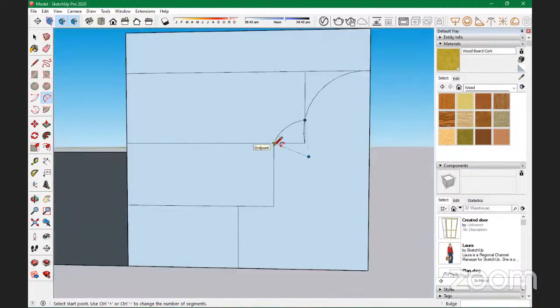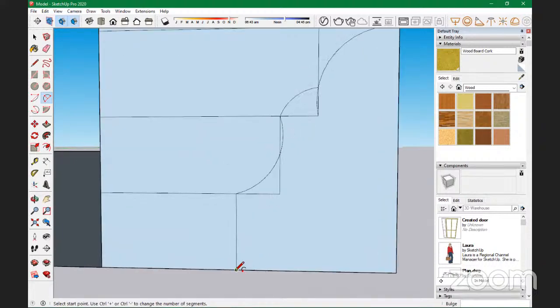This point, and maybe, yeah, this point, and like so. So I'm going this way. Then this one, this point, and like so.